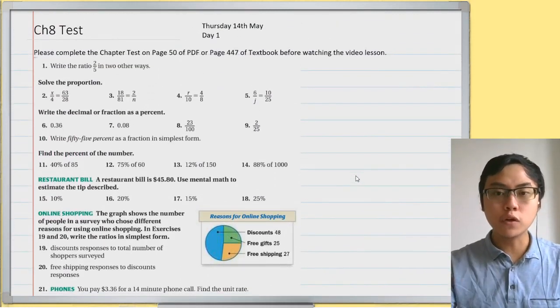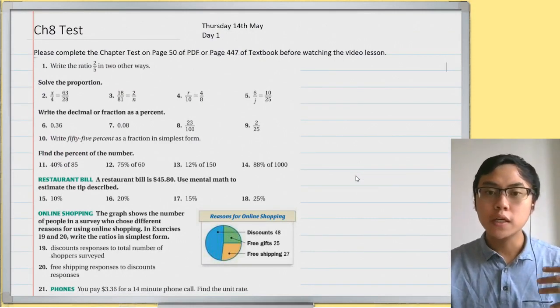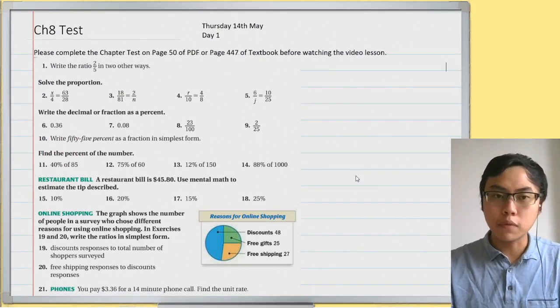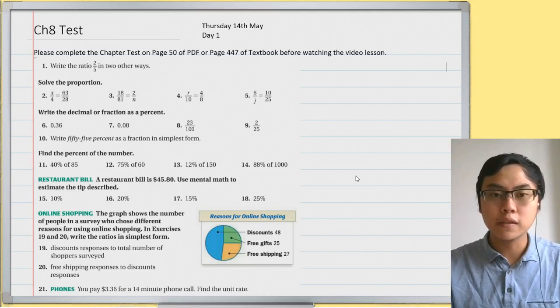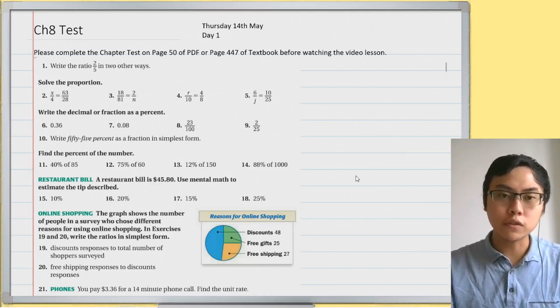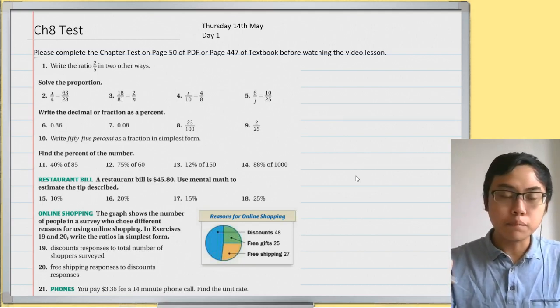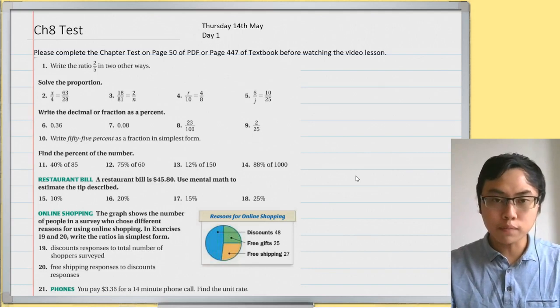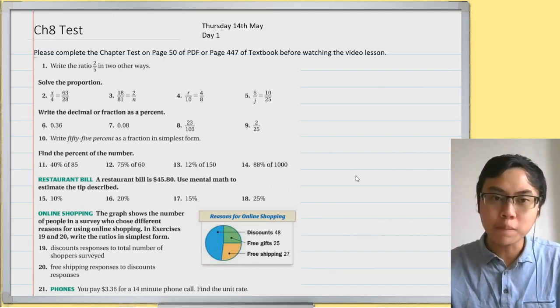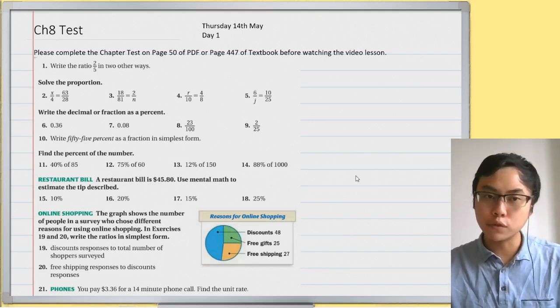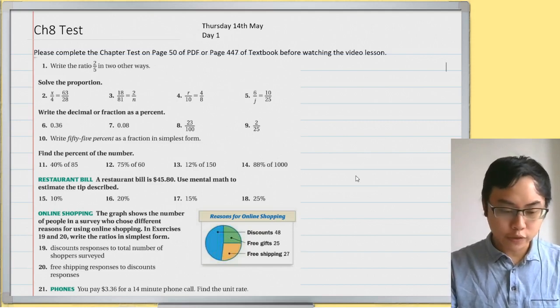If you don't do the test and then you just watch it, it's not going to benefit you the most. So you need to complete the test before you watch the video to check the answers. Okay, so please, you can come back to the video later. Make sure you complete the test. So I assume that you have completed the test now. If not, then pause the video and do the test, and then I'm going to go to the answers now.